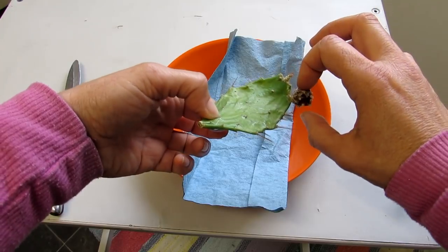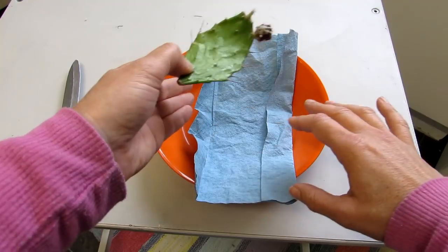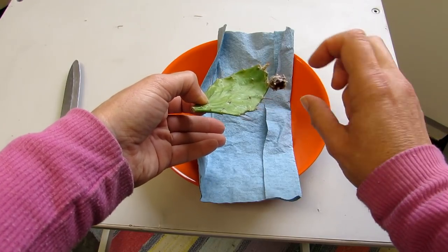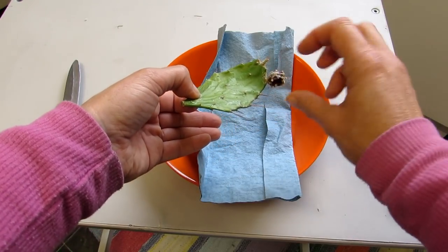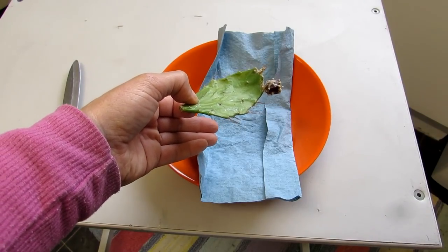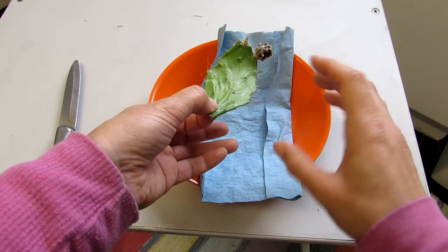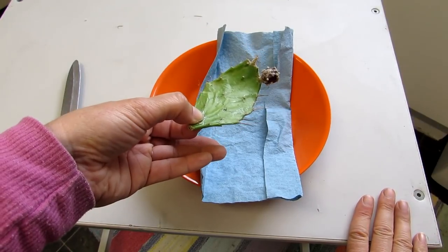And if you have one of these plants, these Brasiliopuntias, they are very common in cultivation, but not as common as the normal type of opuntia cacti that you do see. And the seed pods are very different as well. With these ones, they just have the one seed inside. With the other opuntias, they usually have, with a fruit pod like this, a number of seeds. The seed's always quite large with the opuntias compared to other types of cactus seeds. But as I say, the Brasiliopuntia is a species on its own, different to the traditional type of opuntia you see. So anyway, enough of my waffle, and I'm going to get harvesting now.